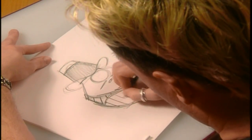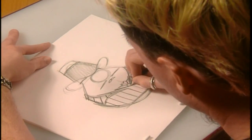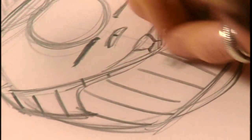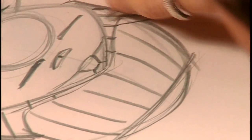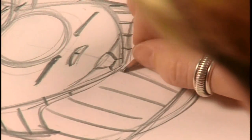And then down the front of the jacket. And make sure all the stripes follow the shape. As you go around to this side, they're round like this side, then they get a little straight through the center, and then start to follow the roundness on this side as well, so they all feel like they're going around his body.